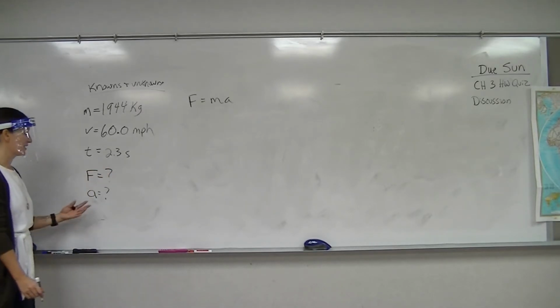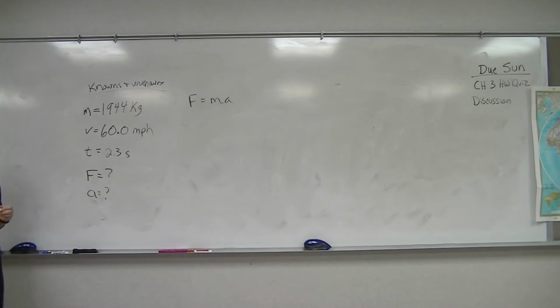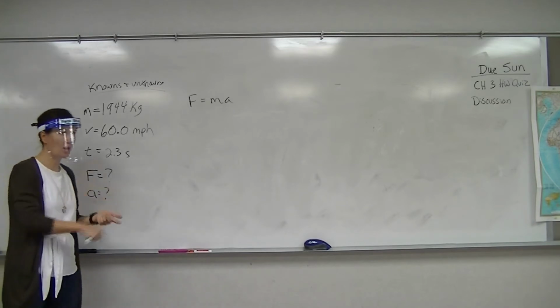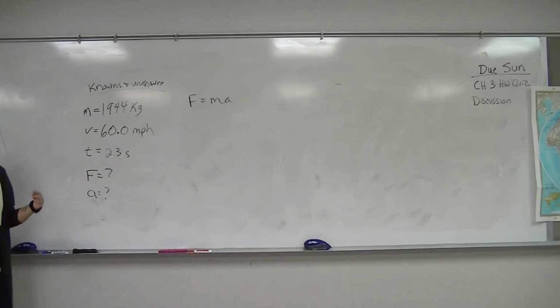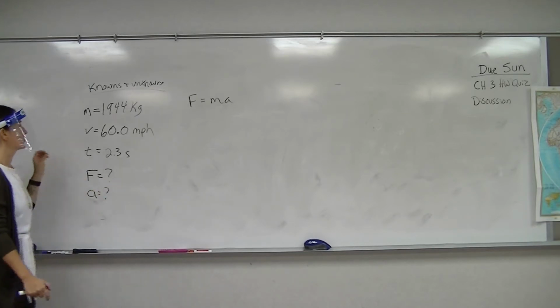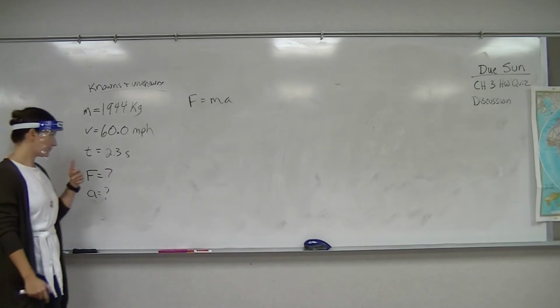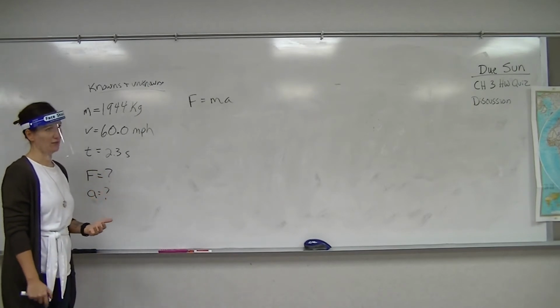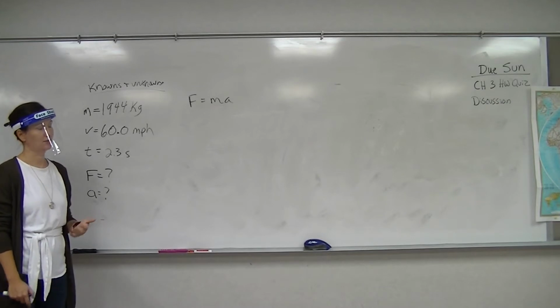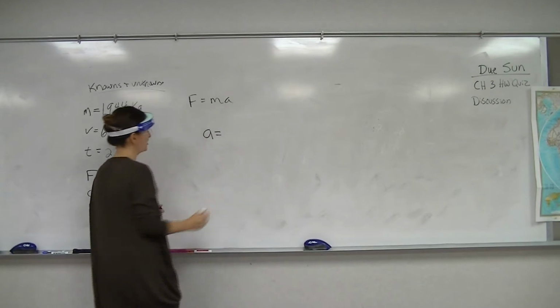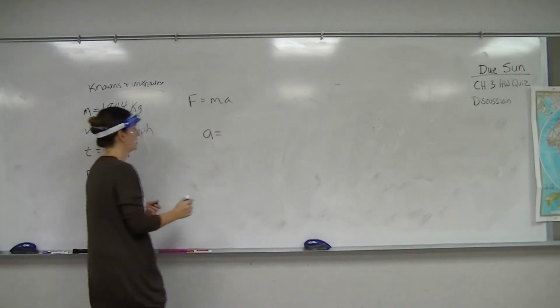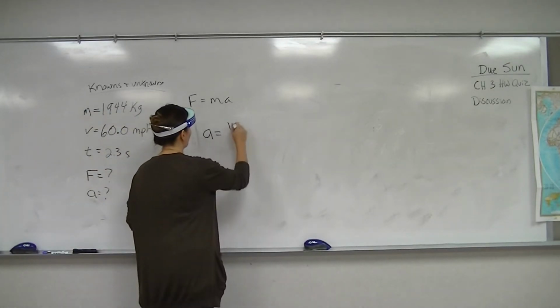Once again, we're going to have to use equations from chapter 2, because those are the equations that had the velocity, time, acceleration, and distance in them. How do I know which type? Well, it said that this vehicle went from 0, stopped, to 60. So to go from 0 to 60 means it was a 0 initial velocity equation. That's the column we're going to look in. In that column, the simplest equation is where A is equal to velocity over time.